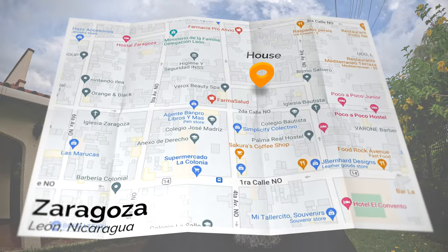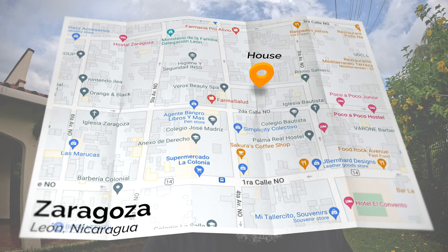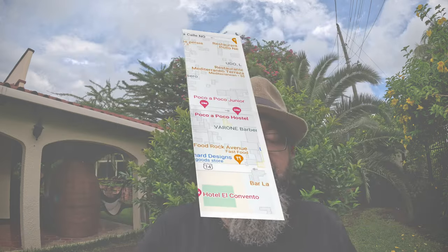Saragossa lies to the west and north of Ruben Darío, or the Calle Real, which is the main east-west road, also known as the Poneloya Road. We're going to bring up a map and show you Saragossa and where we are — just north of La Colonia. La Colonia is the big supermarket for the area. Everybody uses it as a landmark because both locals and extranjeros — foreigners — use La Colonia. It is the main supermarket on the west part of the city. There's also a La Unión downtown, but if you live on the west side, La Colonia is much more popular.